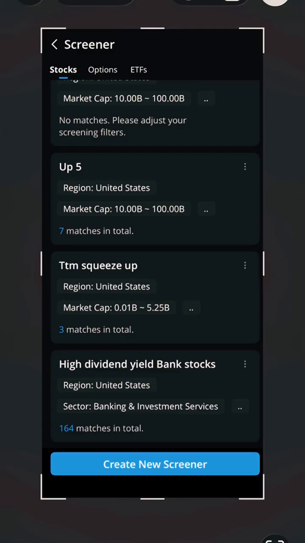I want y'all to pay attention because I'm going to show you something that completely changes how you trade, and most people overlook this. So again, it's screeners. I know some of y'all might have seen the word before on your app, or maybe even clicked it once, but didn't know what it really did or why it matters. And that's why I chose to go over it tonight.